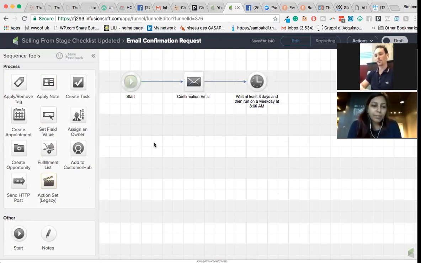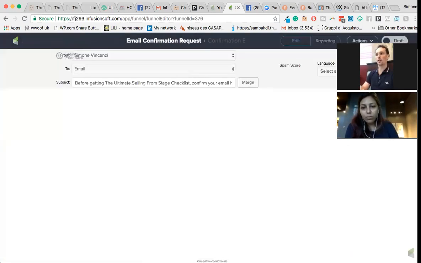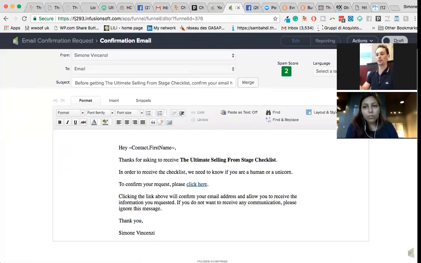Okay. Once you have created it, you see on the top right, you have draft. Everything you do will always be set on draft, even the email. If you click on the email, you will see it says draft there. Okay. So once you're done, you need to make it ready. So you will click and you can switch from draft to ready. You see that? Right. Yeah.